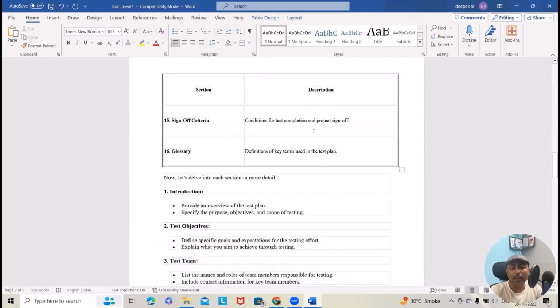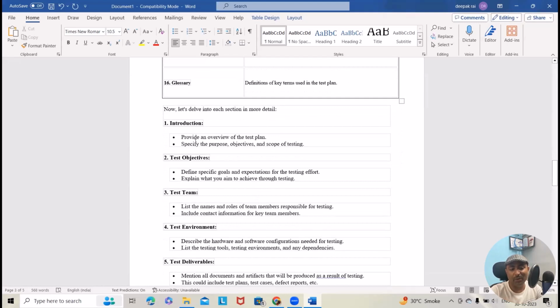Sign off criteria: you can specify the sign off criteria, because after testing, when we are moving code from the testing to the pre-production or production environment, normally DevOps teams request sign off reports or sign off approval from the testing team. Then finally, the glossary. So all that information will be needed. You can even see the categorization details here, but you can add or remove items totally depending on your structure or the standard format which you are following.